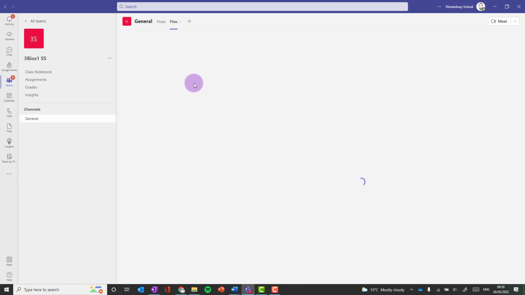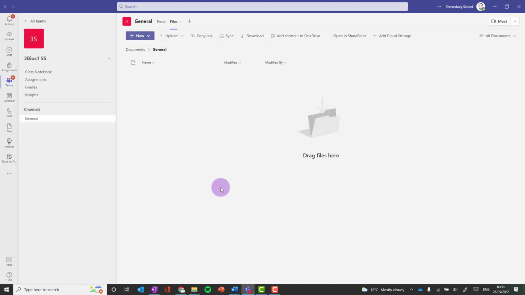into that files area. But if you want to create nice pages full of resources which are easy to view, then I would suggest doing that on this class notebook, either in the content library and letting the pupils go in and copy those pages when they need them, or in distributing those pages out. So hopefully that's given you what you need to get up and running using class notebooks.